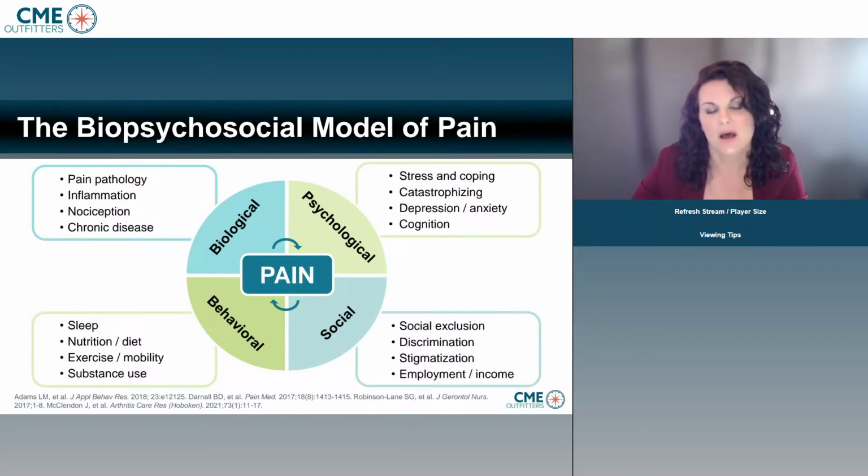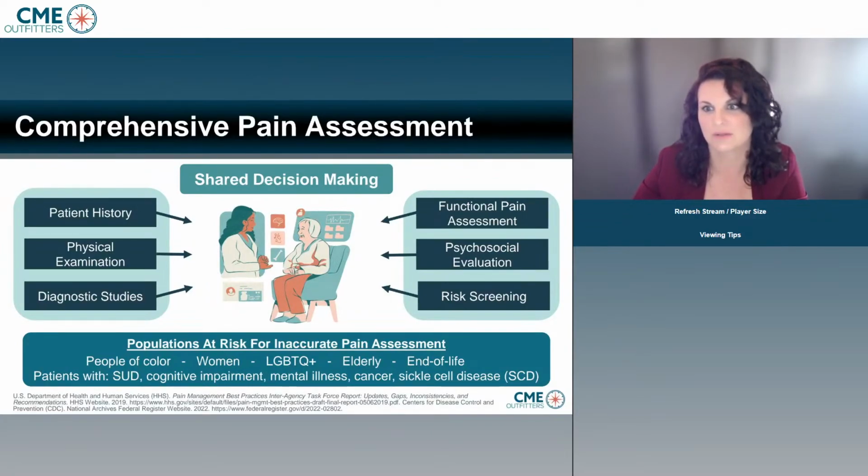And then also, I'll allude to the behavioral side, we have this element of the biopsychosocial model that includes, I mentioned sleep already, but nutrition and exercise. When you suffer from chronic pain, your mobility can potentially go down, which can lead to progressive deconditioning, further demobilization, and increase in pain, and another vicious cycle that can occur. So we really do have to take a holistic, comprehensive approach in addressing all these elements of the biopsychosocial model.